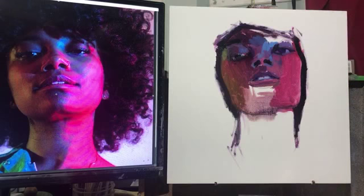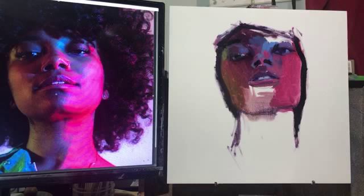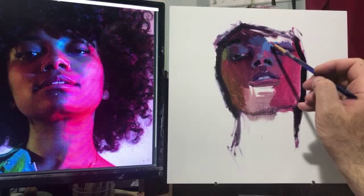And okay, so now I've already screwed up the side of this nose because it has to be as intense as the cheek, and I didn't keep it real clean. So hopefully maybe I can throw in some naphtha red in here and that will help. It's a little bit more opaque than the quinacridone red, so there's a possibility that it will help me boost the intensity. I also see that there's a highlight on the tip of the nose, and then there's some running down the edge of the flare of her nostril.